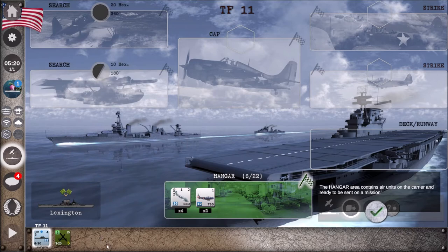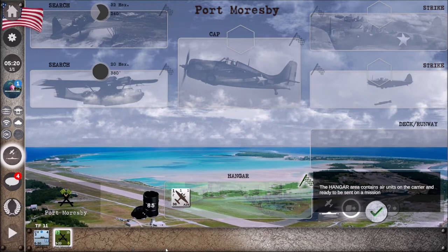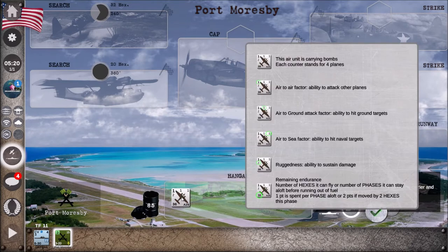But first of all, let's go to Port Moresby. In the hangar we've got one unit, and this is the A-29. It's one counter, which consists of four aircraft. Then you can see all the various stats on the top. You've got the air-to-air factor, the air-to-ground factor in the middle, and the air-to-sea factor for hitting naval targets. On the next column down, you've got ruggedness, and right at the bottom is its remaining endurance. So 36 is the number of hexes it can fly to, or the number of phases it can stay aloft before running out of fuel.